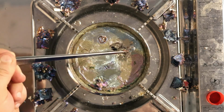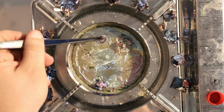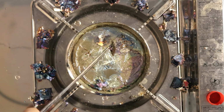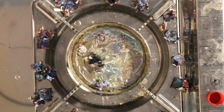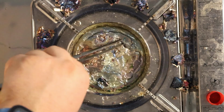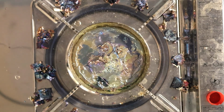All right, now we've got something here. Oh, but really not much. We'll remelt that one for a second to last melt. This one's got something. I'm probably just being too impatient. Yeah, I'm being too impatient with this one. So I have to remelt that, and this one also. Okay, we will sort of re-homogenize here, melt one more time for the final melt of the night, and we'll see what we can do with these ones.